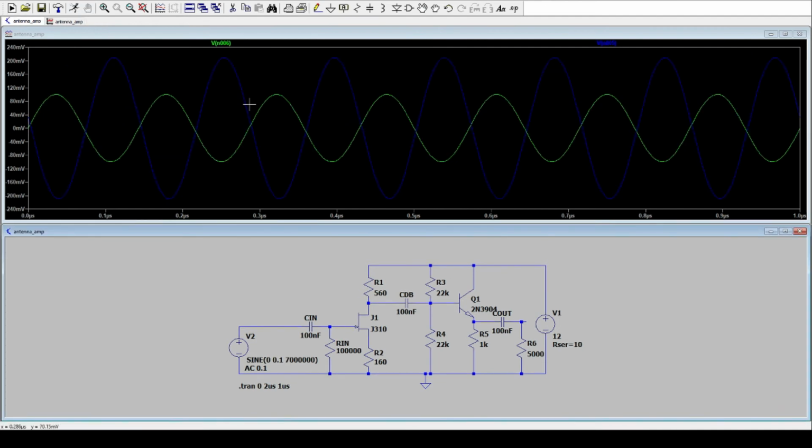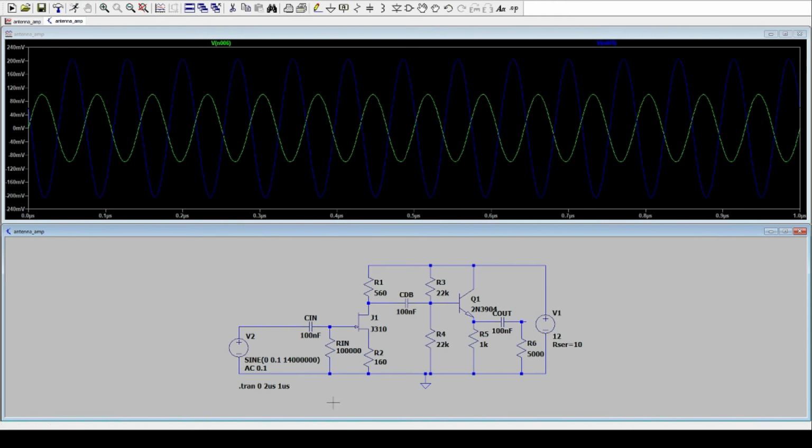And if we change the frequency from 3.5 to, let's say, 7 megahertz, we have the same amplification. It's still at about 410 millivolt at the output, and the input we didn't change. And even at 14 megahertz, we won't see any difference. We will see later on the bench that in reality this is totally different. What we can do here too is quickly change to an AC analysis.